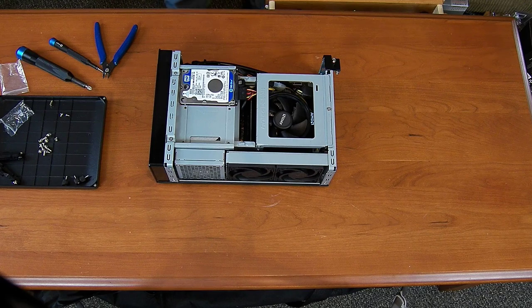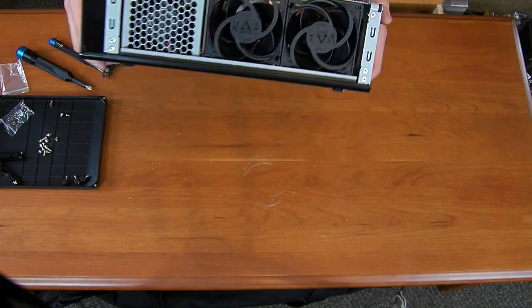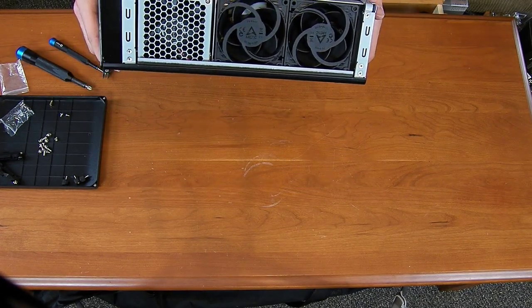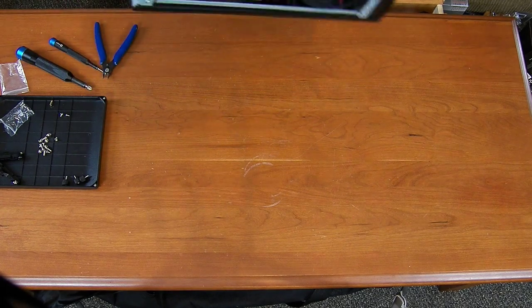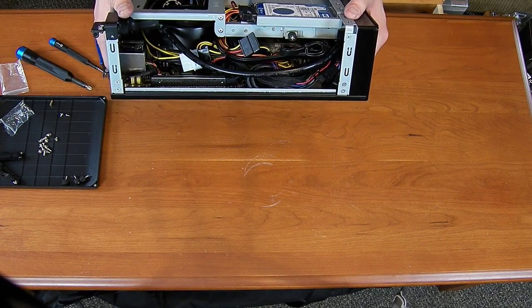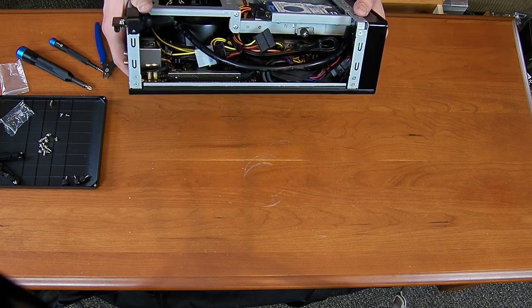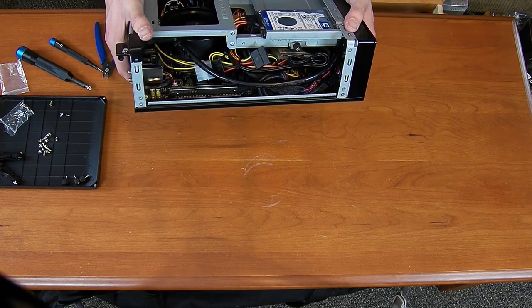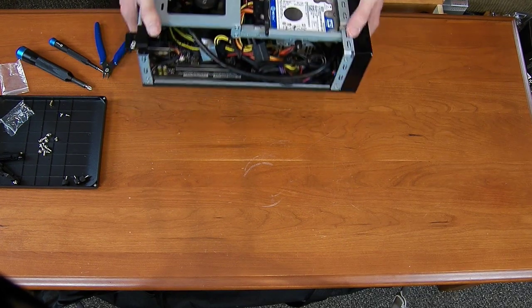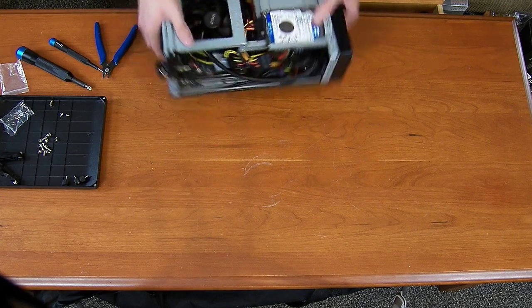So there we go. We have it together just about. I'll lift it up here. So got that. See, there's all the fans there, all exhausting air. We'll flip it around here, and we have all the cables just kind of crammed in there. Not really a whole lot of room. As I said, I still think you could get a PCIe card in there if you really wanted to, but we're not putting any in this one, so I guess, get the case back on and see if it starts up.